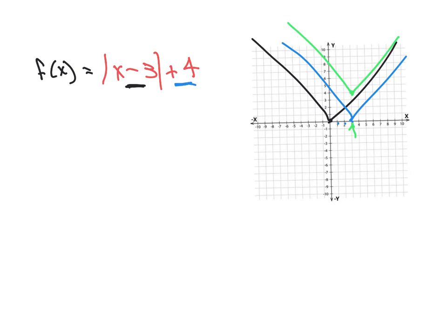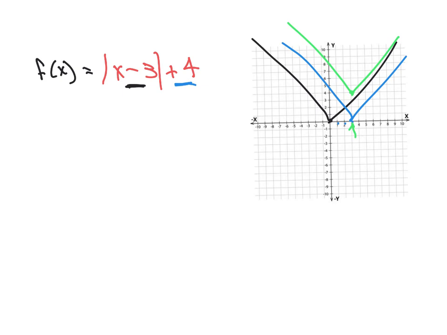Right now, I'm not looking for perfection on your graph. I'm just looking at the shape being correct, as well as where the vertex is, so I know that you shifted it twice. You shifted it here, and you shifted it there. Okay? So that's the important thing I'm looking at. And it doesn't really matter which one you do first. You could have gone up 4 and over 3. Doesn't really matter, but usually you just stick to the order that they give you there. Okay, so that's really all there is to the horizontal and the vertical shift.